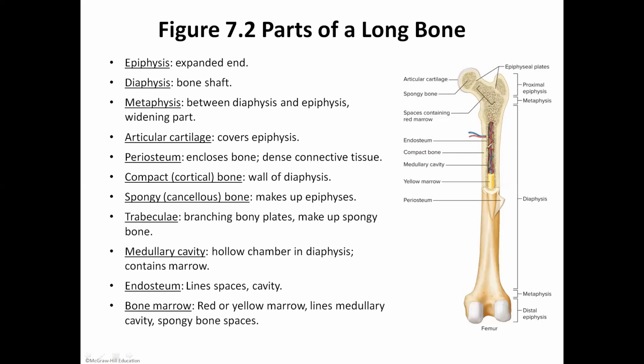So when you look at these layers, like I said, you're going to see that there's this periosteum, the outermost layer. Then you have compact bone, which is nice and tough and hard. Then you're going to see this endosteum, so it sandwiches the compact bone. And then within there, again, we find our medullary cavity. So, a couple different layers to start thinking about. And like I said, when it comes to the bone marrow, it can be red marrow or yellow bone marrow, and that's one thing we want to make sure you know. The yellow marrow helps for storage of fat, versus the red marrow, which helps for blood cell production.